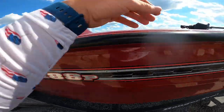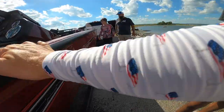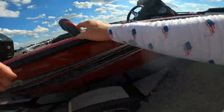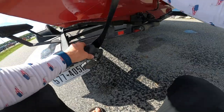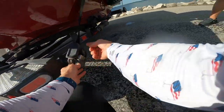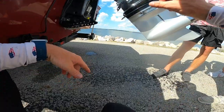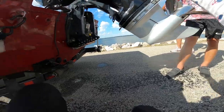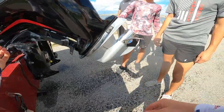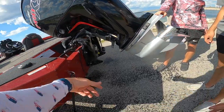All right, y'all, let me show you what I do right here real quick. There's only like two things. I take the screens off and put dust covers on them, over the electrical connections. Then we come back here, because I already strapped the front. Crank it down. Same here. If these are crooked, it's going to get all caught, so I keep it as straight as possible. Then you take the plug out so the live well water can drain, as well as the cooler water when the ice melts. If it takes on any water, it all goes out, and that helps keep it from contaminating the other lakes you go to. So it gets all clean and dry.